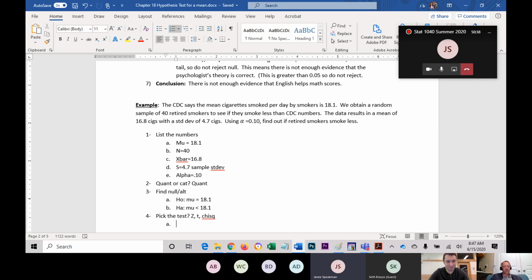Would it be the Z test? Why would it be the Z test? Because we know the... Oh, actually, maybe not. Would it be the T test because we don't know the population standard deviation? Yeah, I'm asking the questions here, not you. So the T test because? We don't know the population standard deviation. Okay, so that was better. That was a statement. That wasn't a question. T-test, we don't know population standard deviation. That is correct.